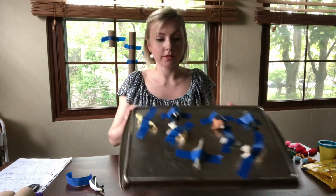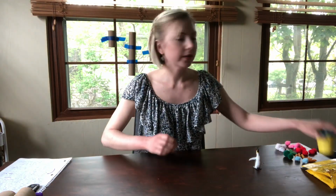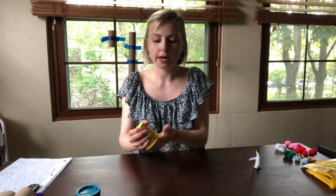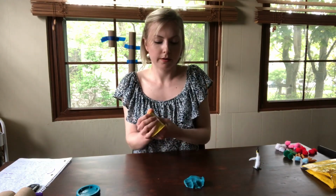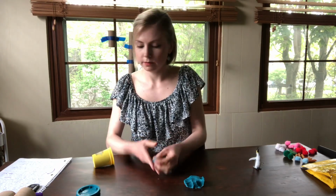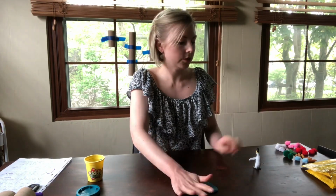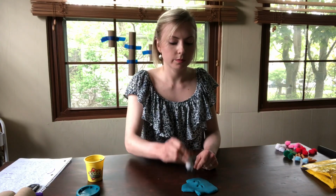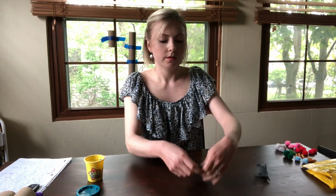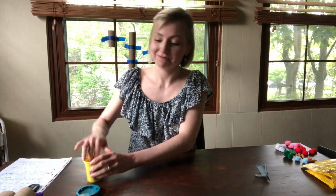An extended version of this, once they rescue all the animals, if you have Play-Doh at home or if you make Play-Doh from scratch, you can grab this. This is really the only non-mess-free part of this program, but they can play around with it, and you can also ask them to make footprints with the animals into the Play-Doh, and that always looks very cool. And then after that, you can always read a book about animals because why not?